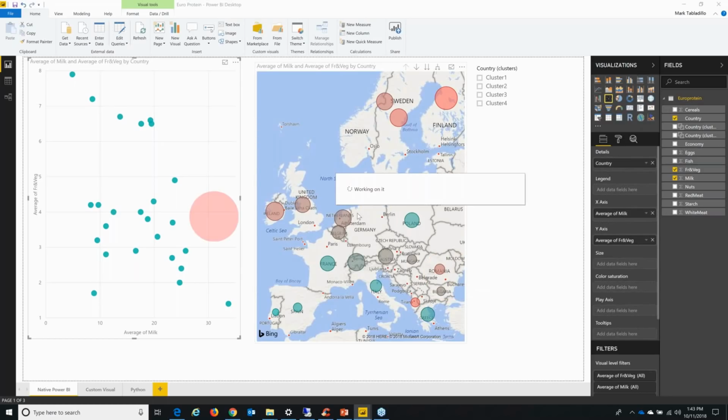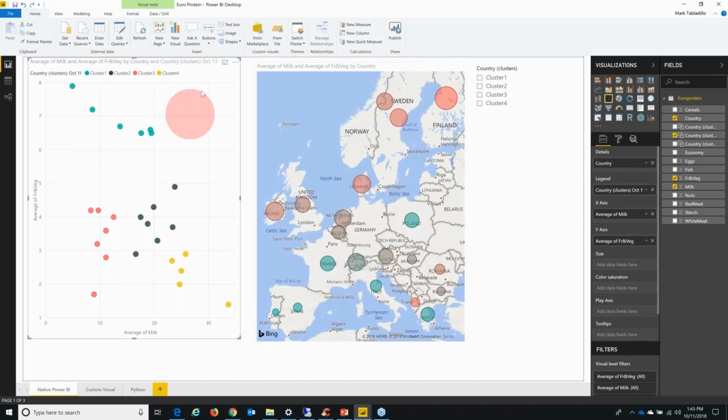Okay, so it says working on it. Now, in my case, for this October 11th group, it's going to do 2 things. First of all, it will change my scatter plot by this new variable. And you'll notice on the right side, it added it as a calculated measure. You'll see what that was, and other ones that I've put here in earlier iterations.